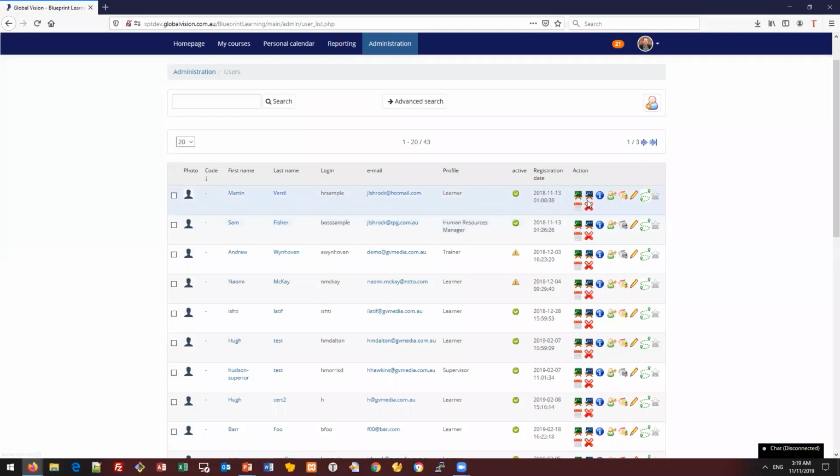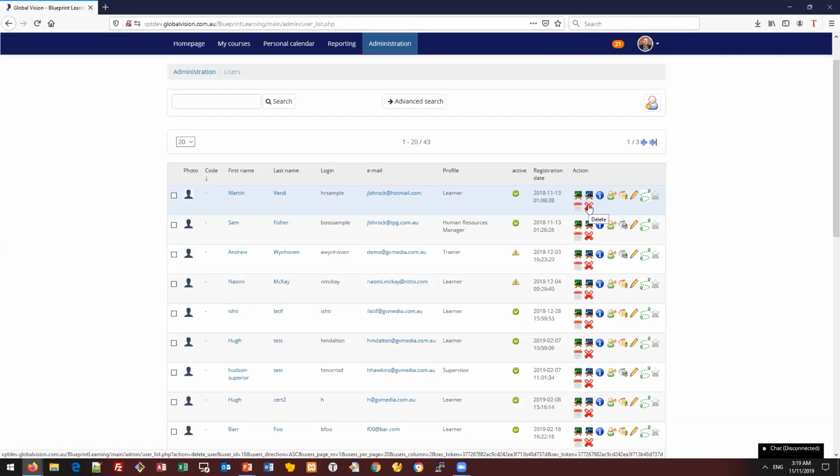The last icon is the delete icon. Clicking this will delete Martin's account completely off the system. So we should be careful to use this action, because this means that the details of Martin will be completely removed from the system, and it will not be recoverable without getting it from the backup.